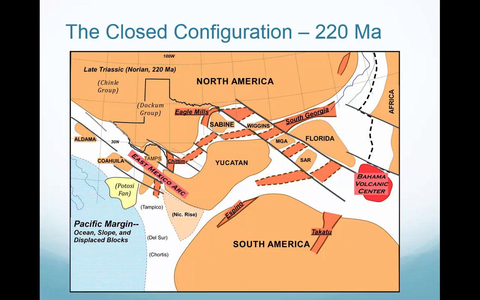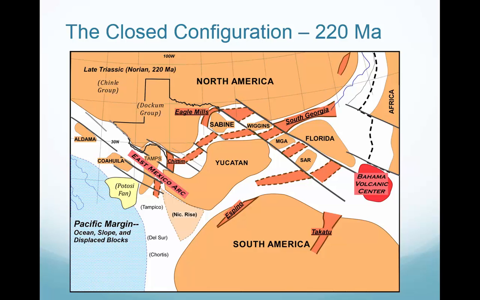So just to look at that briefly, I talked about this some at the meeting last week, but a story that we can all live with, Department. We start with a closed configuration, and starting around 220 million years, there's about 60 million years of phase 1 continental extension. So we start with a series of late Triassic inferred grabens, all the way from South Georgia to the Eagle Mills Formation in East Texas and the Arklatex area, to the Chiapas anticline and other things down towards Mexico. There are some complexities in here, but basically it looks like the beginning of a general northwest to southeast extension, with a series of transfer faults that are taking up variable amounts of extension from one graben complex to the next.